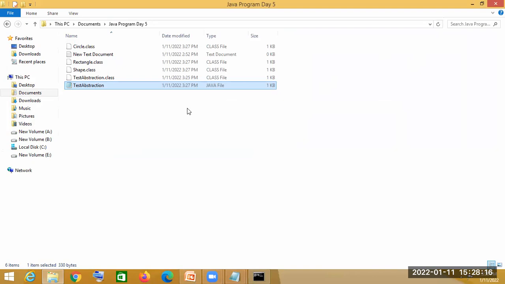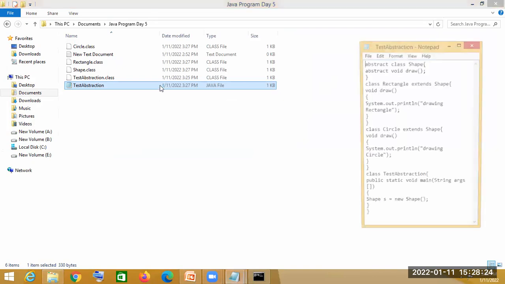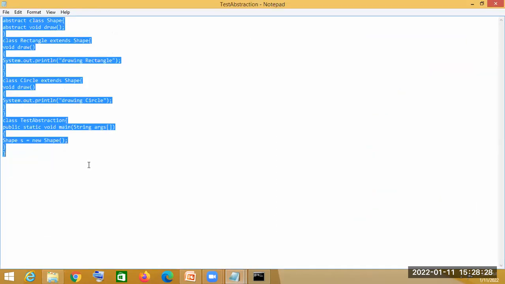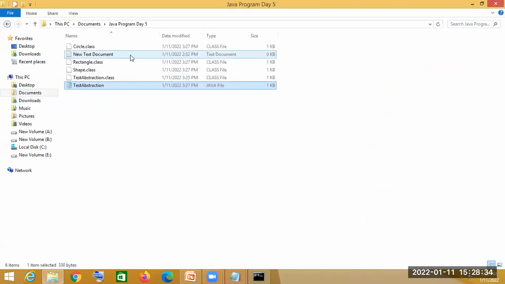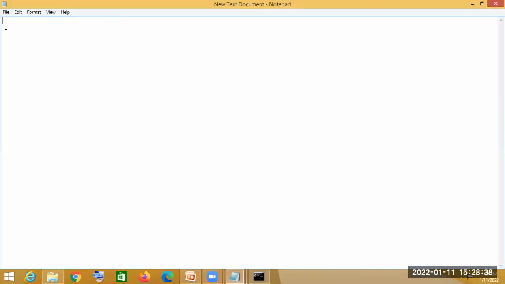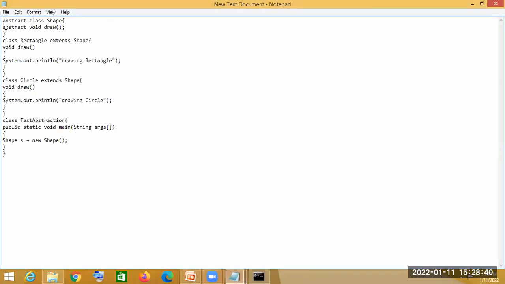Now we will see the interface concept. For this abstraction, let's say another abstract class example I will show. Let's say we copy this, and inside of it another abstract class example will show.